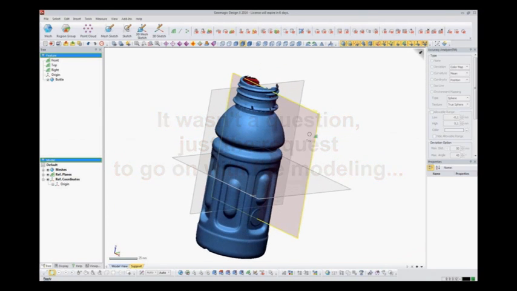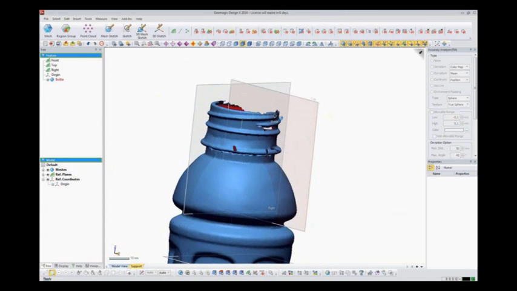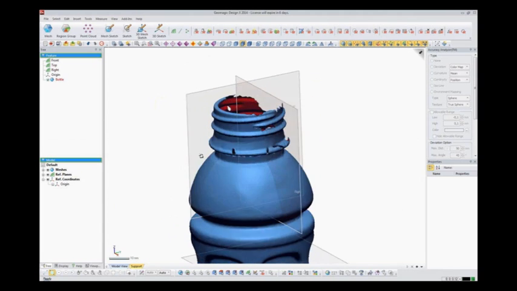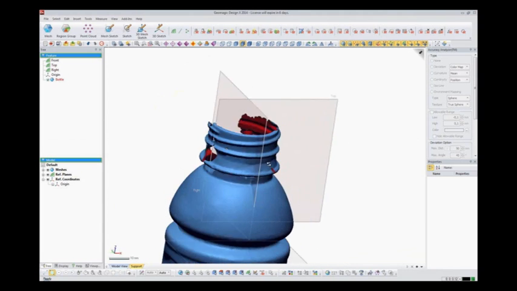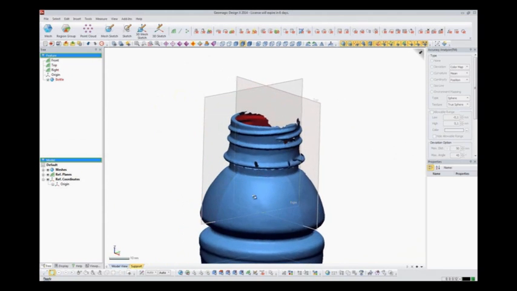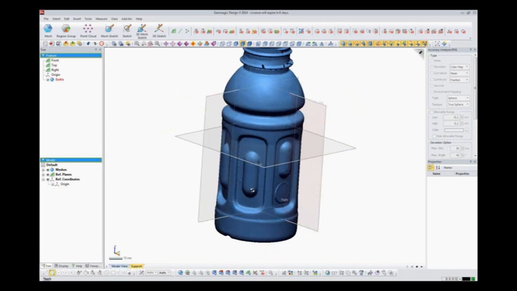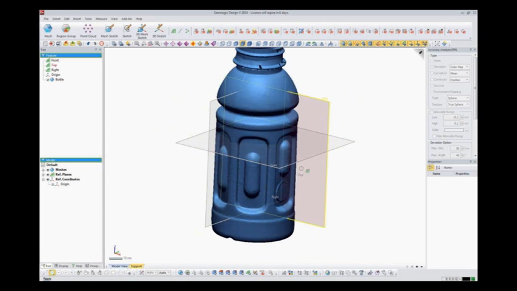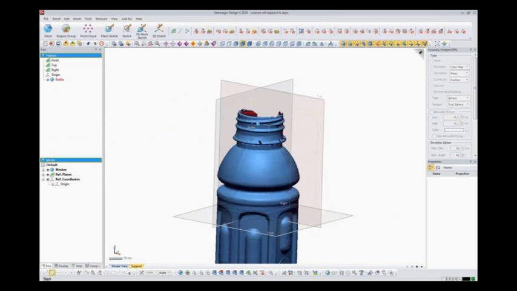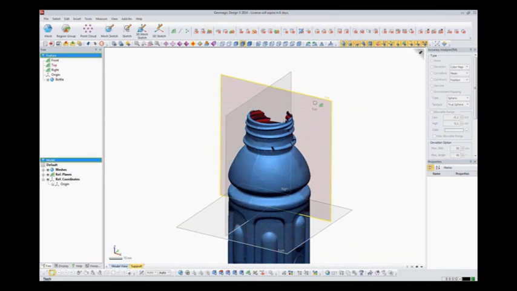Okay, let's see one special feature, for example, like this thread here in the upper level of this bottle. I mean, the bottle is basically a revolution, and basically some cuts in here. We could do that, but I will start with that complex part here in the first time.